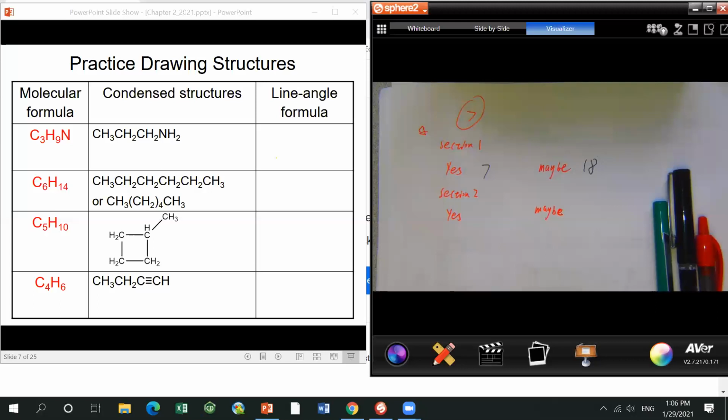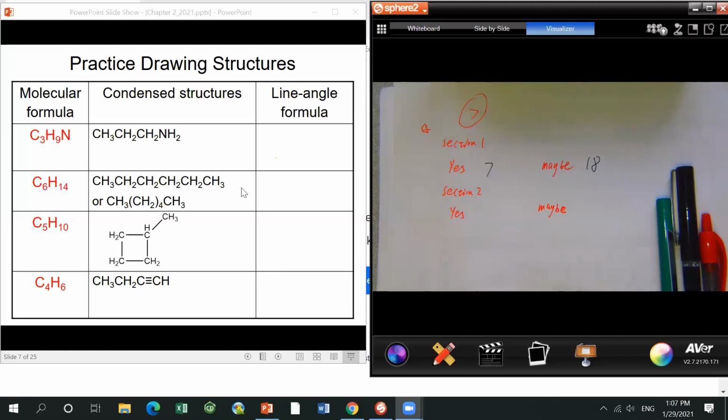All right, now another thing I forgot to mention. The chemistry department may open a summer organic chemistry two class. The department head may ask me to do a poll, because they want to get an idea of how many students will register for summer organic chemistry two. So here is just the poll: if we have summer organic chemistry two, will you take it? Yes, definitely, or maybe. Just click on it.